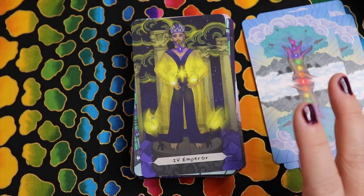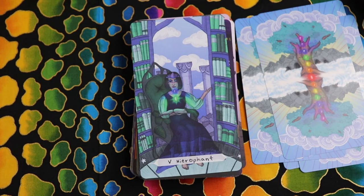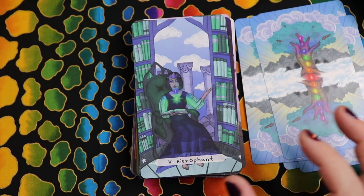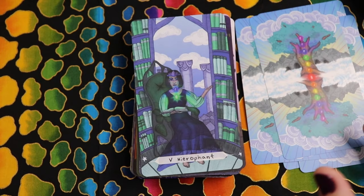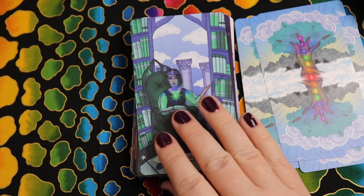Here we have the Hierophant with heart and throat — which is really interesting. It gives me a gentler feeling of the Hierophant. I typically see the Hierophant as more dominant, representative of power structures, but here I feel like we get that teacher energy. To me, heart-throat is a very teacher connection. So this chakra association makes sense.